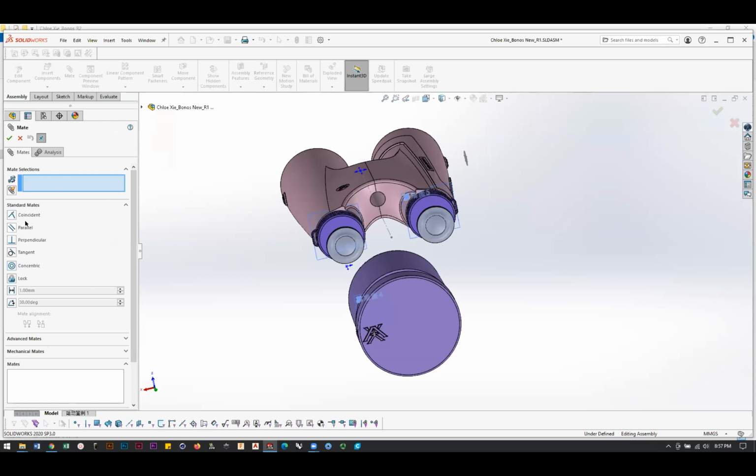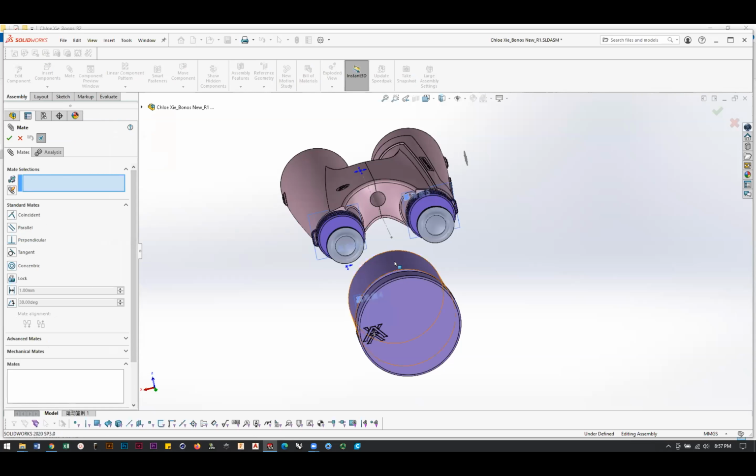The mate that you're trying to get is called concentric. See it right here. Is this Nico? Am I talking to you, Nico? No, it was Ulysses. Oh, Ulysses, sorry, I'm not watching the Zoom. If you hit this button, that'll turn on the concentric mate tool.